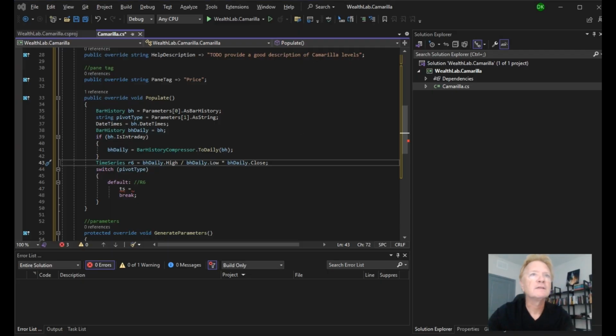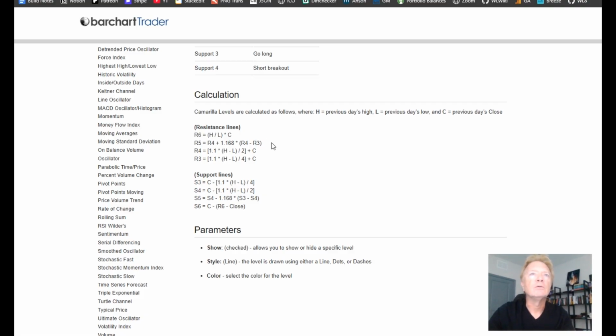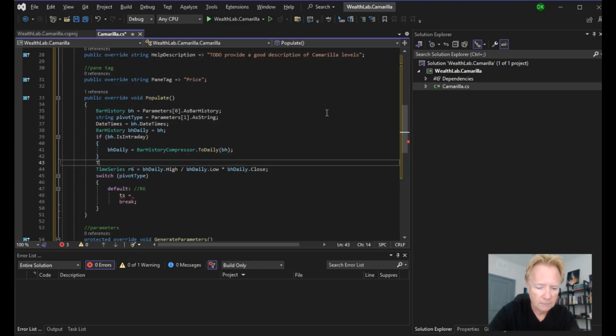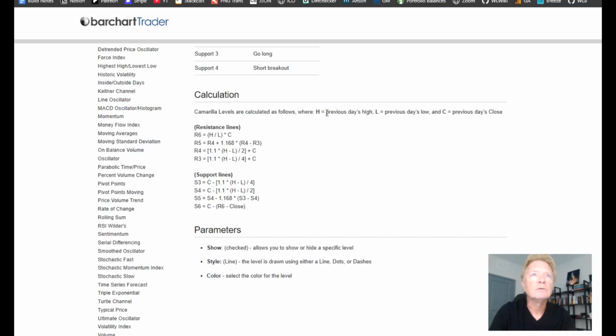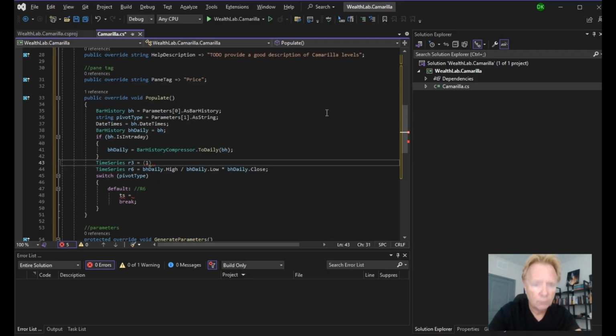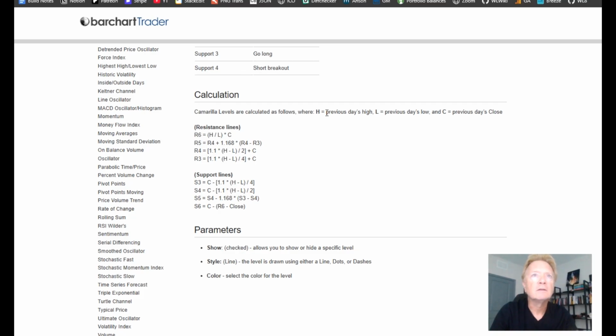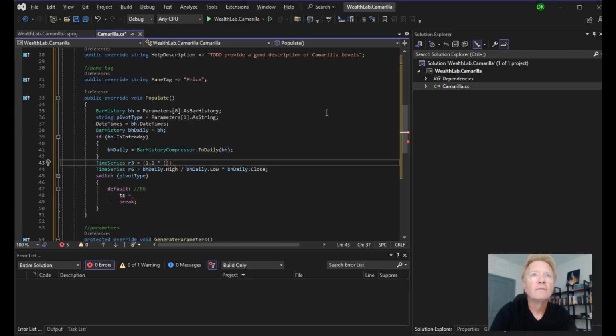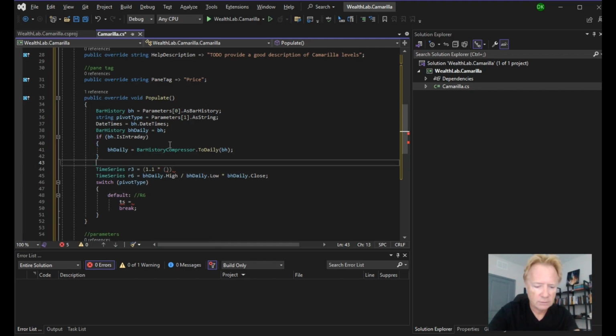I'm going to calculate it right here. All right, so there we've got R6. So we need also R3 and R4. So let's declare R3. R3 is equal to 1.1 times high minus low. I see high minus low is used a number of times, so I'm going to declare that up front.